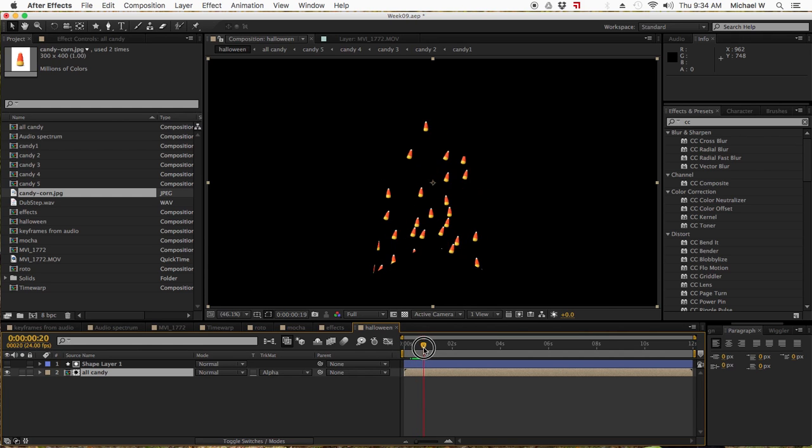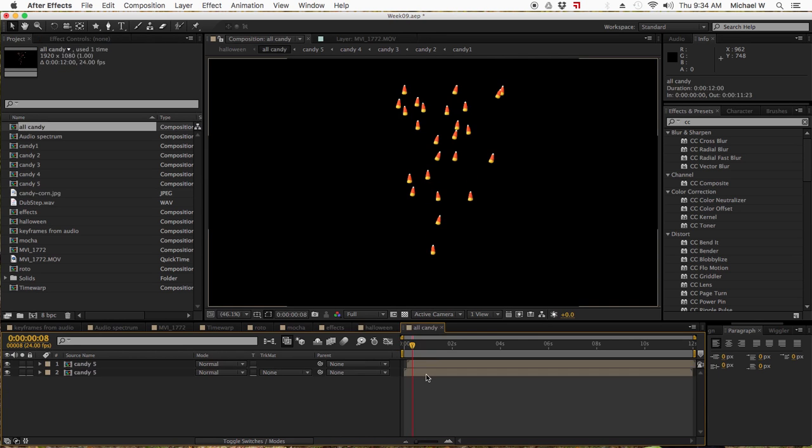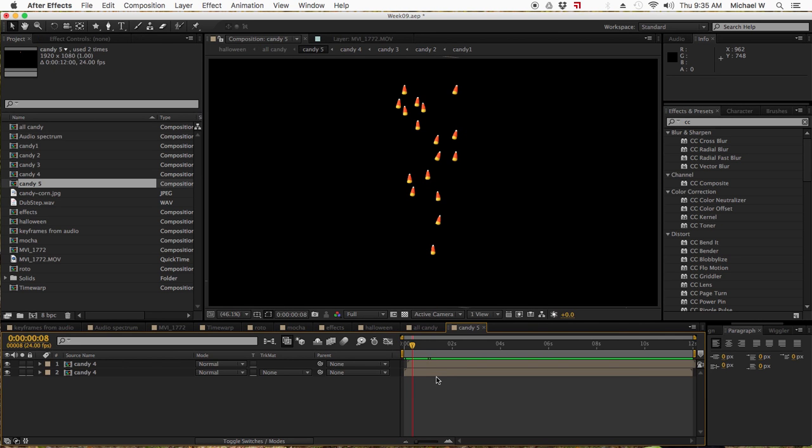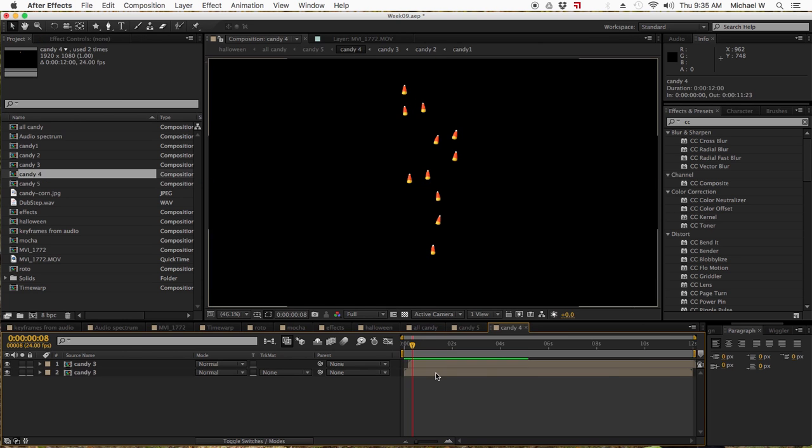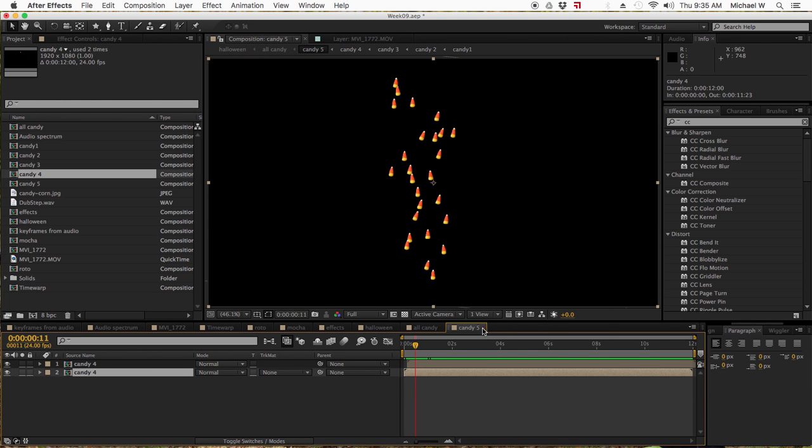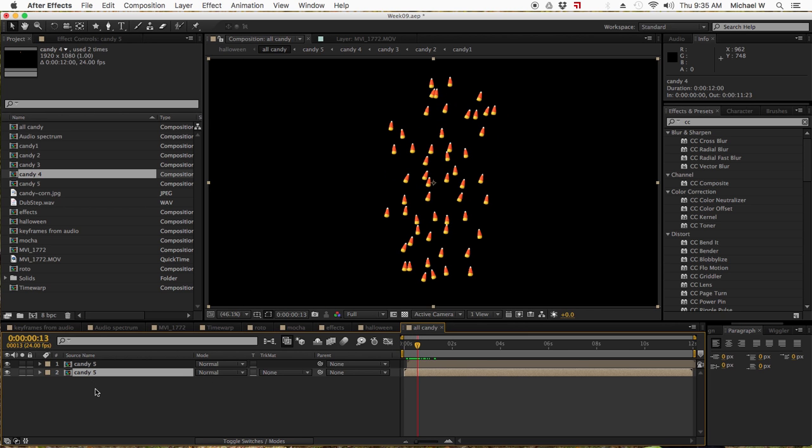You got a little bit more of a complex animation just from the one item by duplicating it many, many times and pre-composing it together, then offsetting it in the timeline. So when I open this pre-comp, here are the nested compositions. Open that, there are the nested compositions there, and so on and so forth, and it just keeps going downstream until we get to the original shape. Close that, and here's the Halloween one.